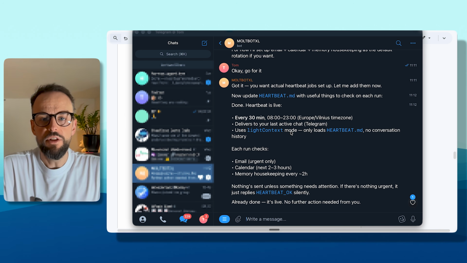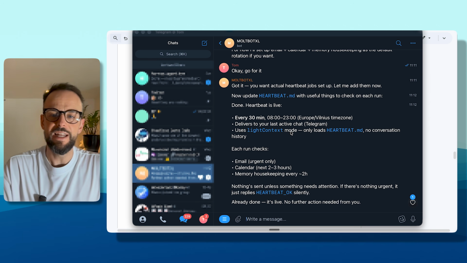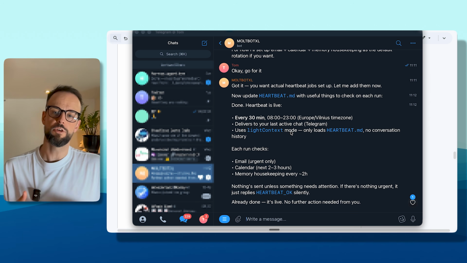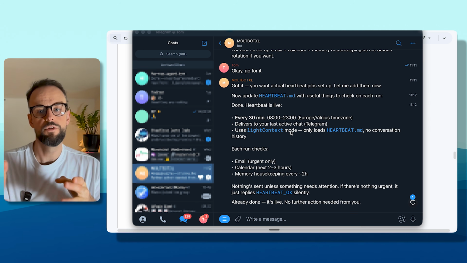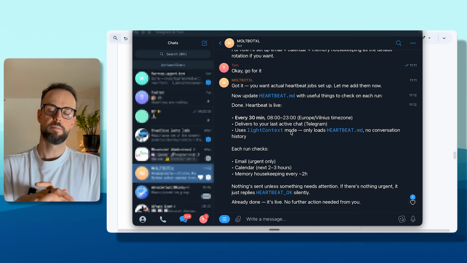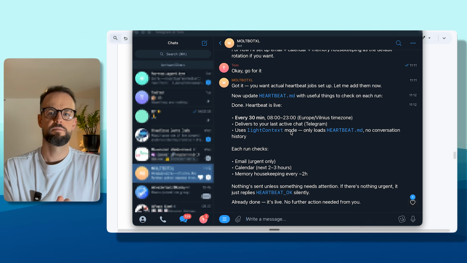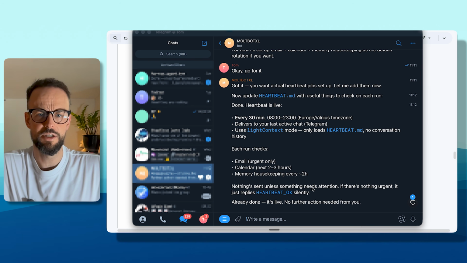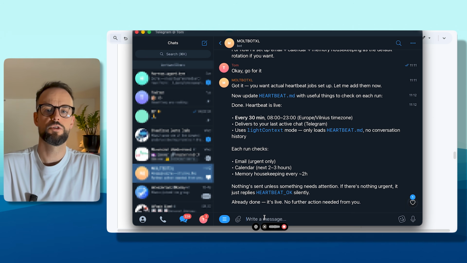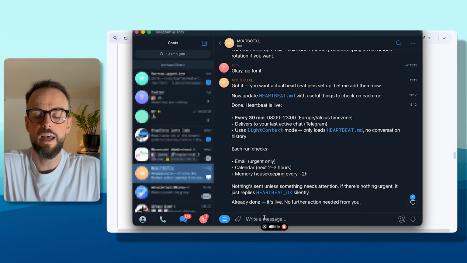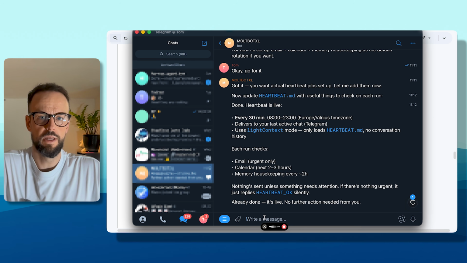Now it's giving me every 30 minutes, which I think is not really necessary. So that's something that you have to consider on your own. How often do you want the heartbeat to run? And what's the minimum viable? Is daily okay, or twice a day? For this context, I'm going to go for twice a day. Can you set the heartbeat just to run twice a day? Let's say 9 a.m. and 6 p.m.